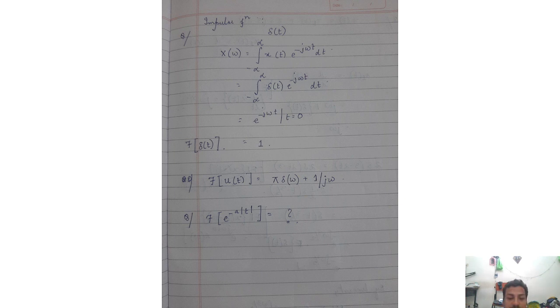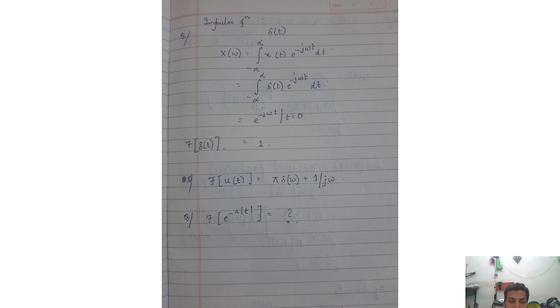So now let us look into the Fourier transform for some other simple functions. Let me consider the impulse function del of t. We all know what is del of t, or particularly what is an impulse function. An impulse function is one where, in the time domain, the value exists only for t equals 0, and it will be 0 elsewhere. It means it will be a spike at t equals 0, and 0 elsewhere.